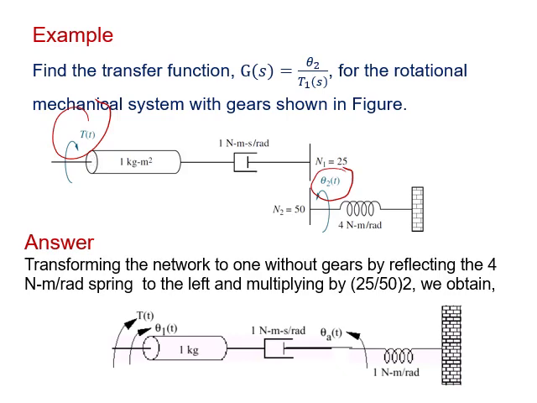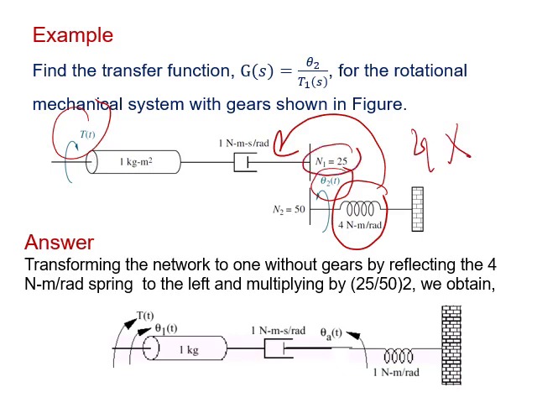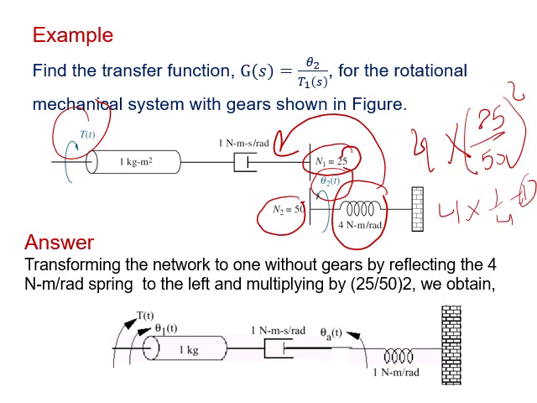So we are going to put all the elements on the same shaft. That's why, or in an easy way, we can reflect this impedance to this side. If I reflect it, the constant equal to 4 will be multiplied by the destination over the source. Destination gear is 25, source gear is 50. So it's equal to 25 over 50, remember, all squared. That means it's equal to 4 into 1 over 4, which equals 1. That's why here it's equal to 1.